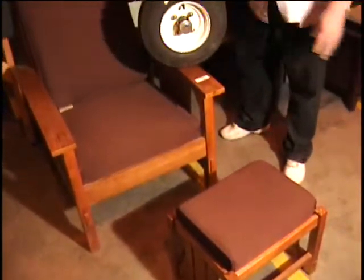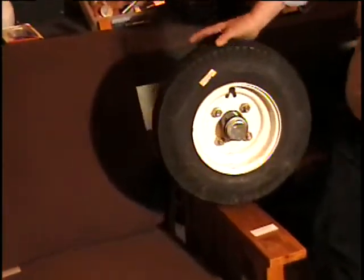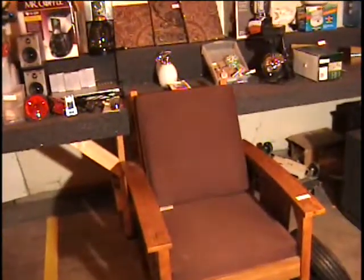The last item I want to show you on the table is an eight inch wheel with a brand new tire. It comes with the hub. I believe they're $26 at Harbor Freight apiece — maybe $43, I'm going to have to look that up. That is all 10 items on table number four. Let's go to the bidder board now.